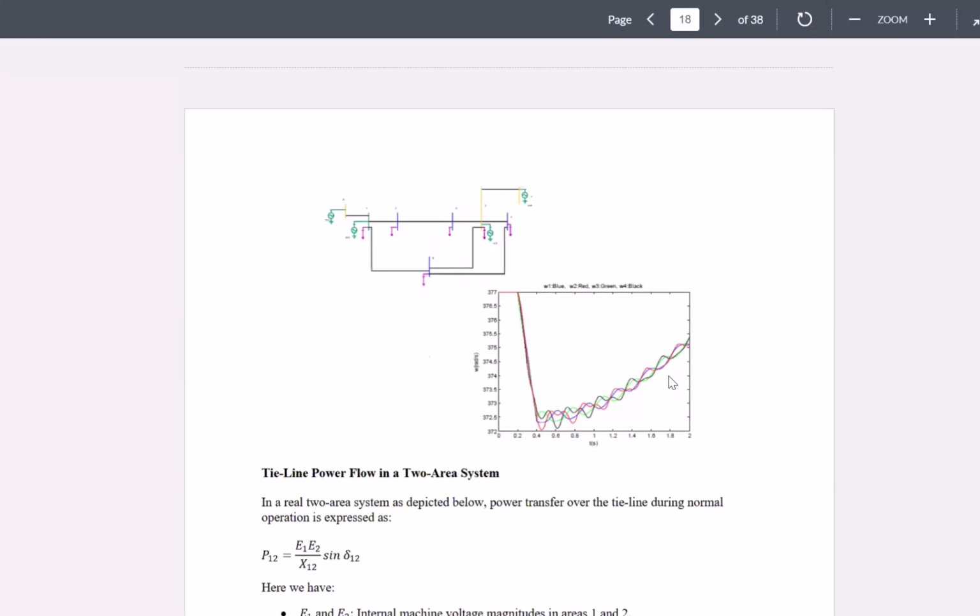Because if you do not do that, if you do not interpret the data based on these rules or simplifications, then there are thousands of generators that each of them is oscillating with its own frequency, and you do not understand what's going on in the system. So there must be some tools that can simplify the comprehension of all of that behavior in the system for us, and coherency is one of those methods.